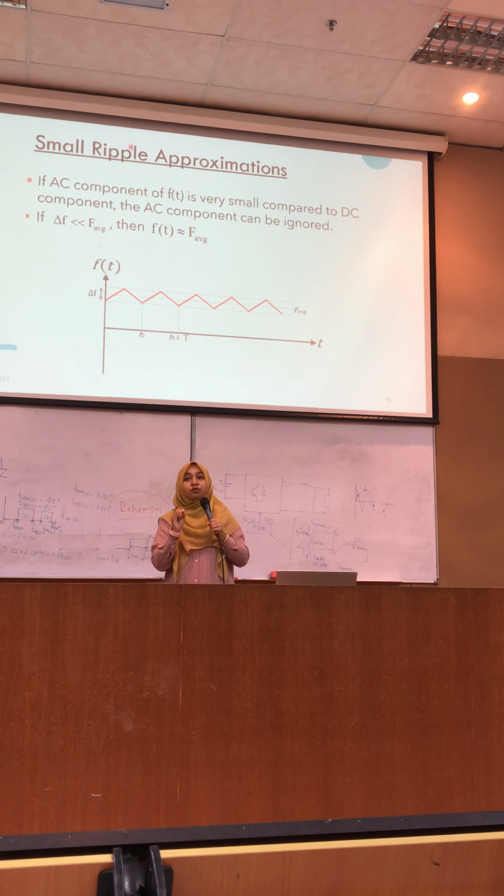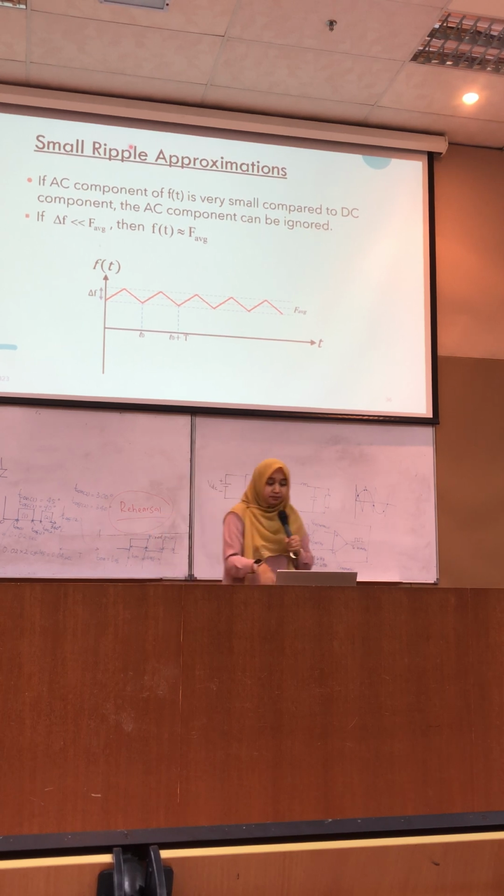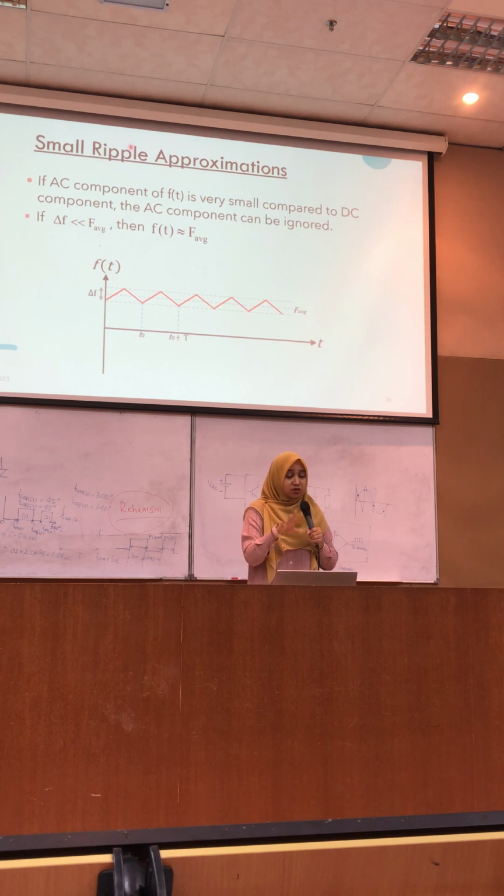So for the percentage of this output voltage ripple, normally we need to use either 1% or 2% in order to find the suitable value for your capacitor. That one, later during the DC to DC converter.